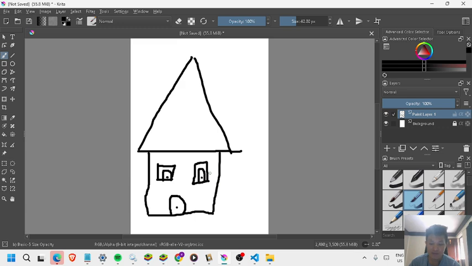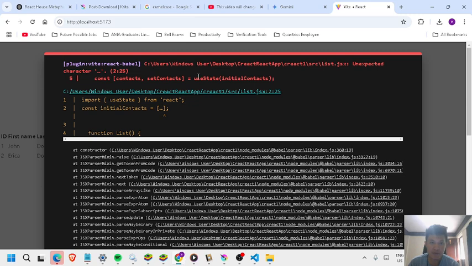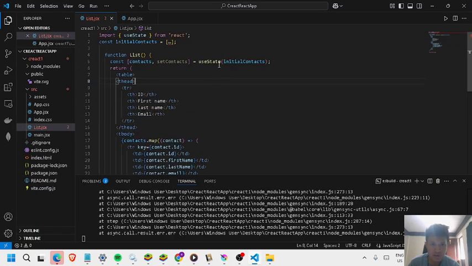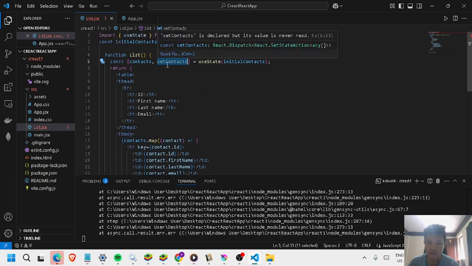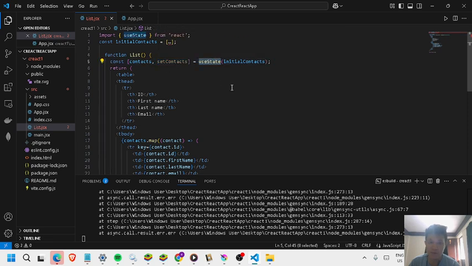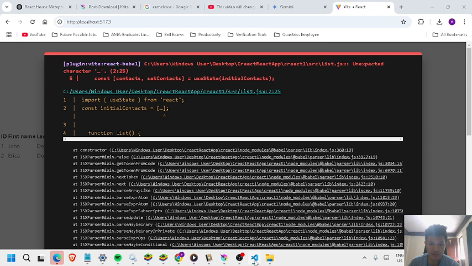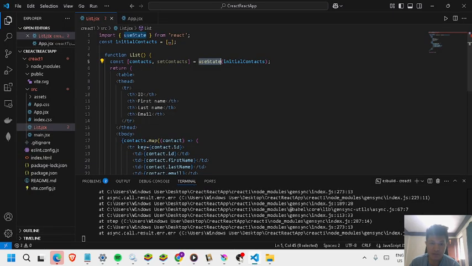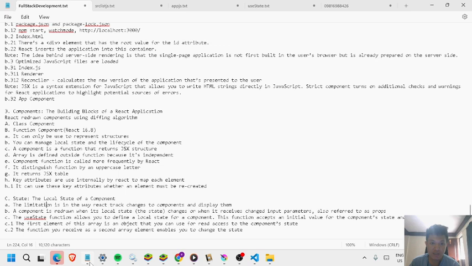It has a current state, like the current setting of the light of this house, and then there is a new state that we define in this function. The new state here, the set contacts. If we want to change the state, we use this. But by default, the function component has an initial light setting in the room of the house. That's the basic idea, guys.